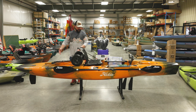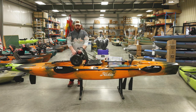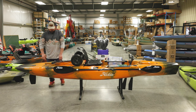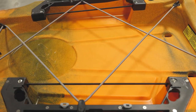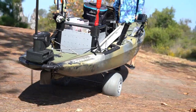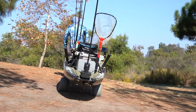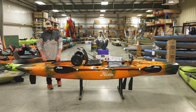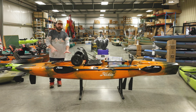Moving back, the cart is stowed here — put it in to get the boat down to the water, then stow it on top while you're fishing or floating. In the back there's storage where you can put a cooler, the live well that Hobie sells, an H-crate, or a Yak Attack crate — whatever you want back there. It's fully adjustable and there are several places to strap everything down and keep it secure.